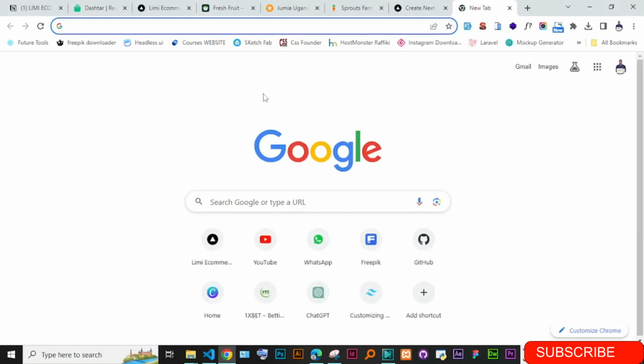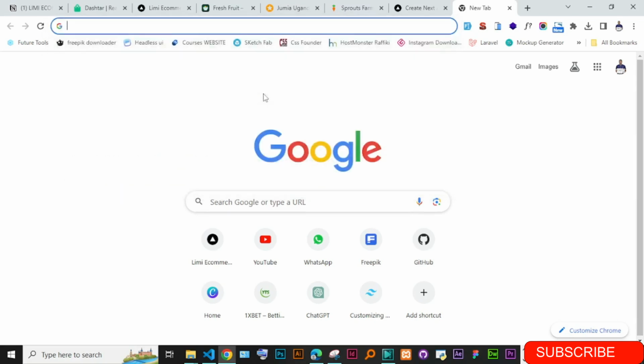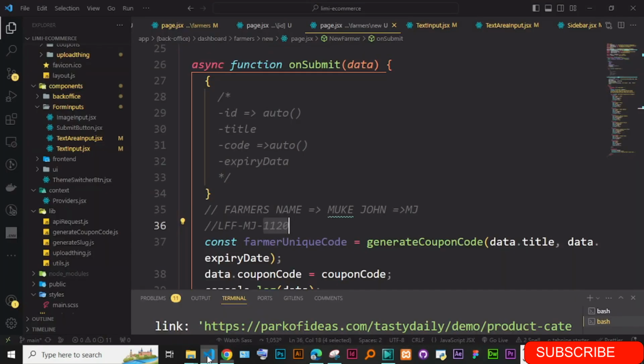And we should just generate it in such a way that we can use, because in the future we'll have the farmers, will have the what.